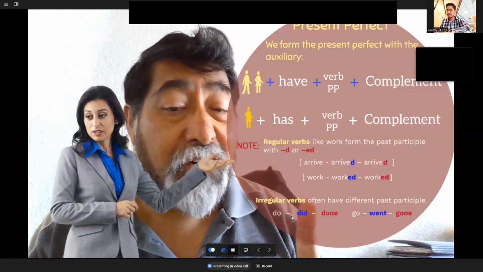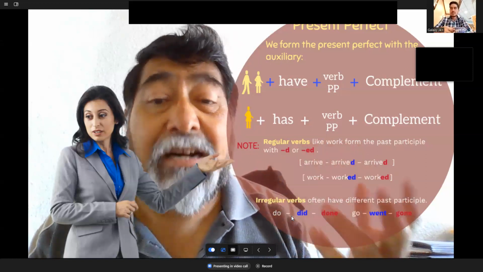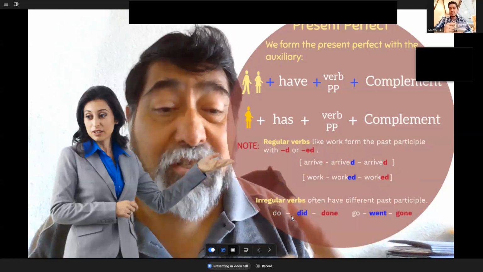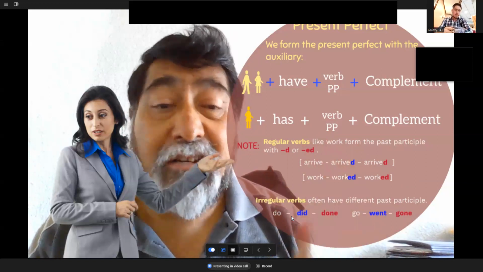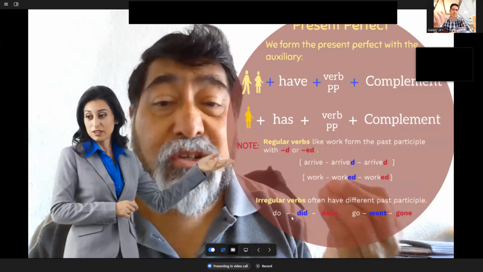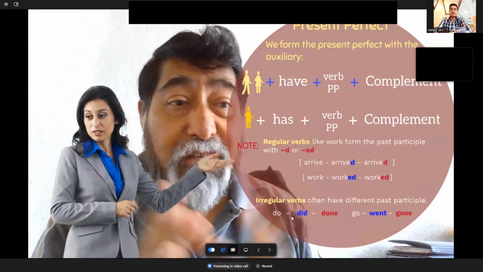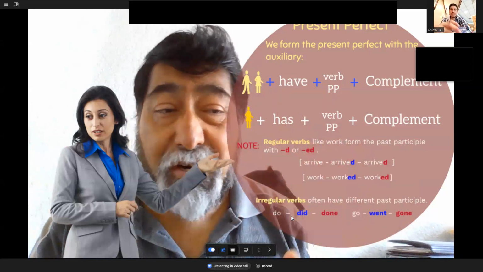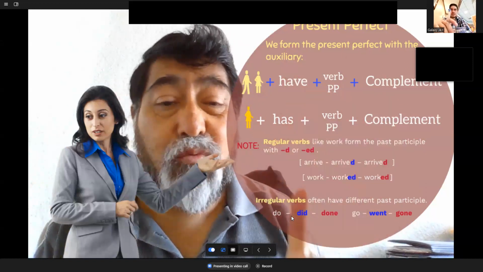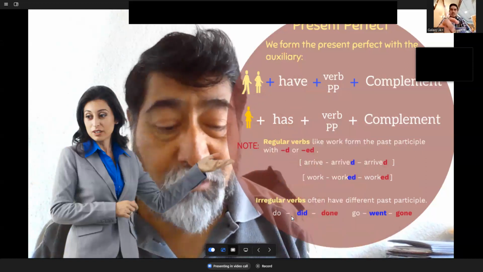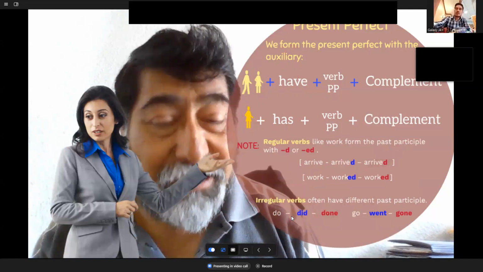So, regular verbs and irregular verbs are one of the main characteristics of verbs. They are regular and they are irregular. We have action verbs, either regular or irregular. Or we have verbs which are stative or other verbs that are sense verbs. We need to make a difference between these verbs because stative verbs cannot be used with the present perfect. Only the present perfect is used with action verbs, regular and irregular. If you want, you can take a screenshot. We're going to move to the next Canva.